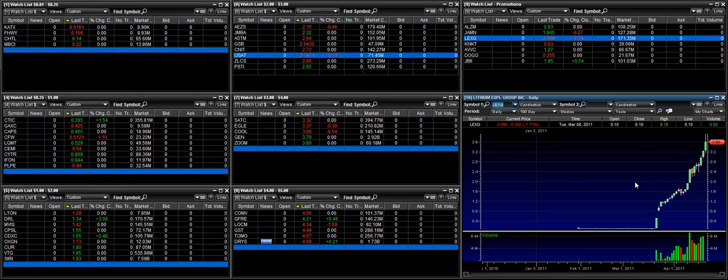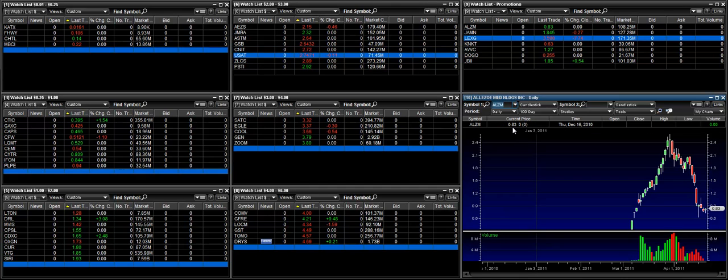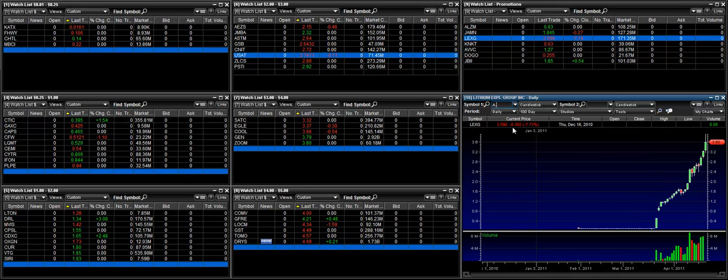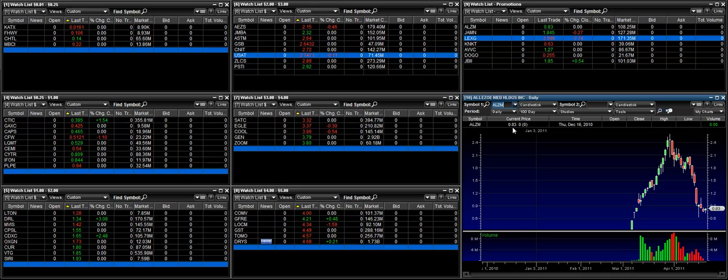I won't go long on big budget campaigns like this, because like ALZM, this is how it ends up. And it's not necessarily a bad thing, but you just need to understand the information behind these campaigns. There's been a huge budget to bring awareness to the stock, right? So LEXG, huge budget, $3.2 million. ALZM, when that budget runs out, people lose interest in the company because it's not getting out to new people on a regular basis. And when that happens, people want to take profits. They start selling, but there's no new interest coming into the stock. There's no promotion to market it anymore. And as a result, the stock sells off. So I traded this one on the technical breakout right in through here.